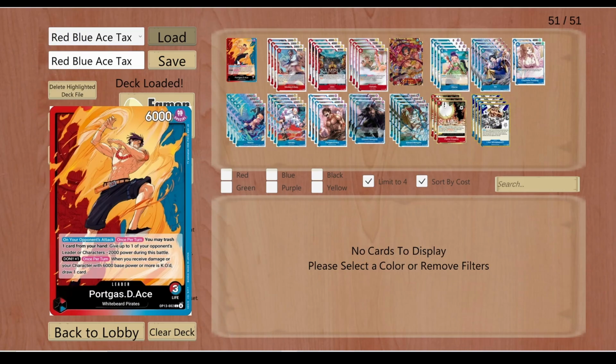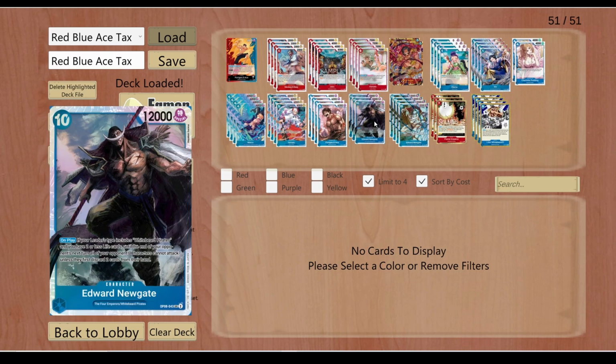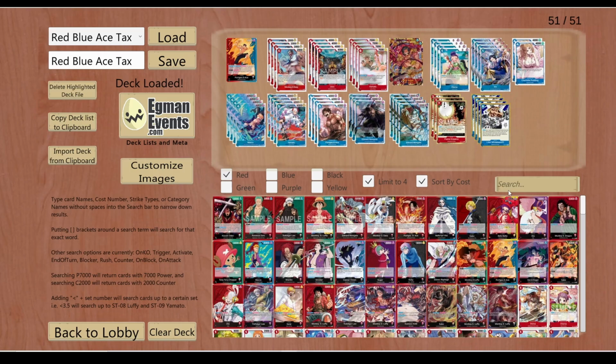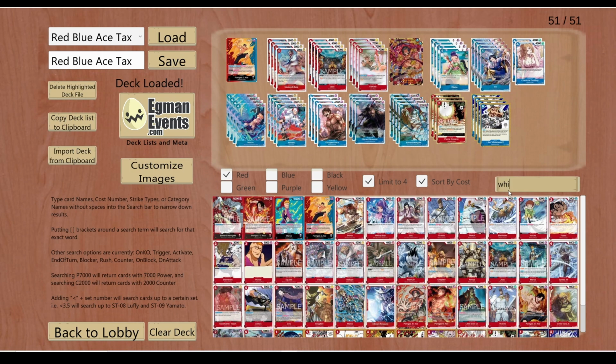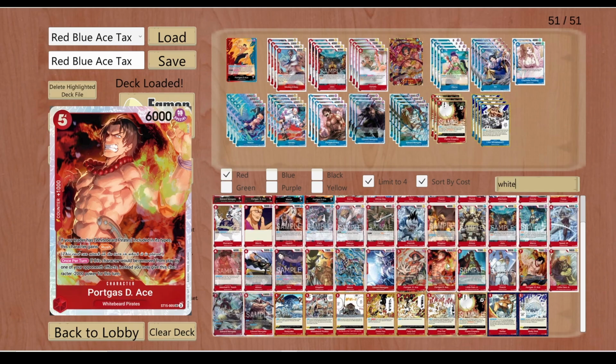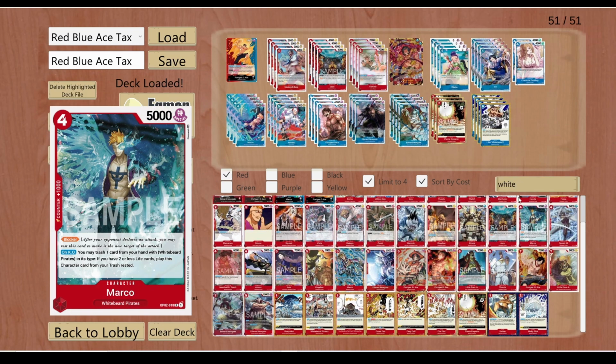I was running a drastically different version of this list. I was running the 9 beards and 5 cost Ezos. My build was just different. I was also running a couple of the rush Aces, the 5 cost rush one and then the 7 cost rush one.